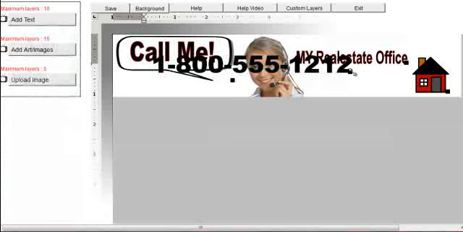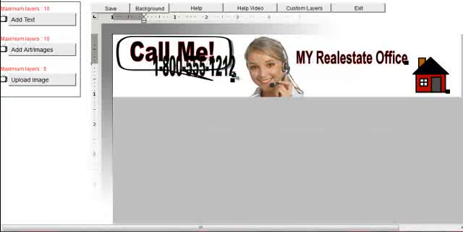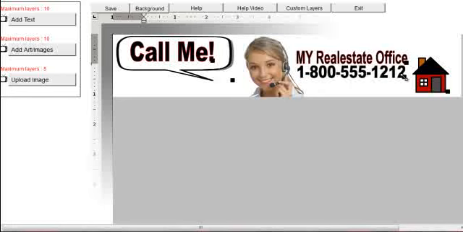So there's our layer. It's a big layer. Again, we can click on it and easily resize it to the size that we want and bring it over here where we wanted the number. Can stretch it out to be the same as that. And again, just position everything to where you want it. And for the sake of demonstration, this is probably enough information on here. And then all we have to do is click on Save.